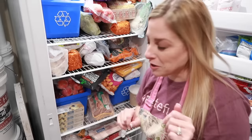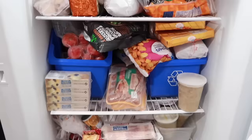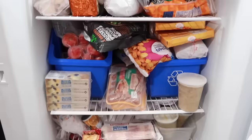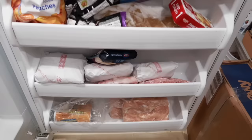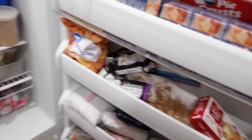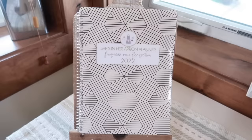I have tater tots, veggies, some frozen pizzas, bacon. This is gravy for biscuits and gravy — sausage gravy. Oh my gosh, this is gold right here. We have fish fillets, hamburger patties, sausage for our gravy, orange juice, and ground beef. Also there's some pie shells and butter. I have lots of butter, guys. I need to utilize this a little bit better so that way when our cow comes in each year, I'm not scrambling to make room. I really want to keep the kids out of this freezer — I just want to make it so there's no need for them to come in this one.